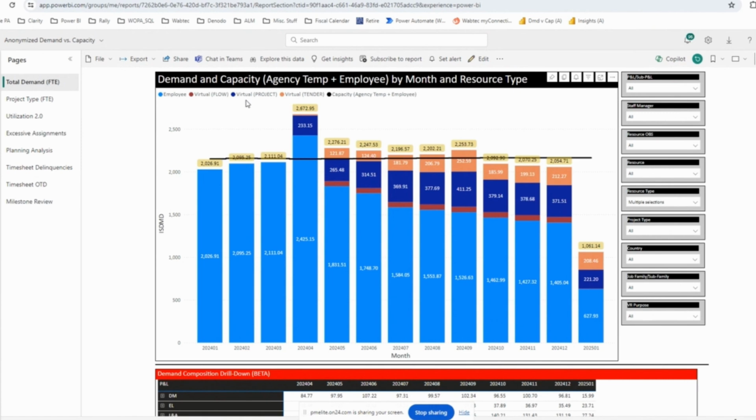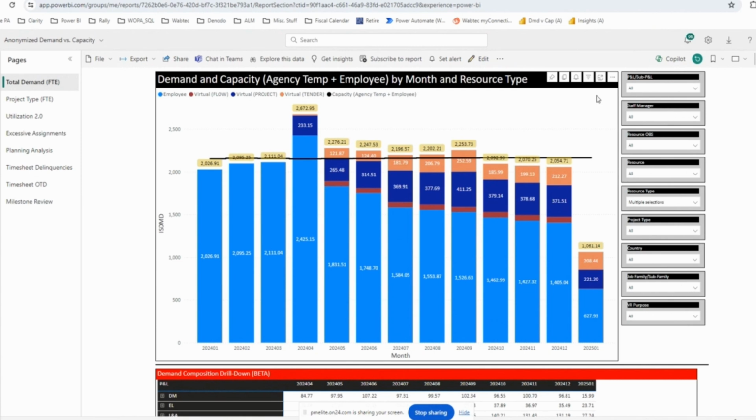The dark blue is role demand. We call it virtual demand because it's work that needs to be done, but we don't have a specific named person assigned to it. Sometimes this is work we already have in the backlog, we have committed contracts for, but we just don't have a name to put to it. Sometimes it's stuff that we are bidding on, which we call tenders. And that is, if we win this job, we will need so many types of hours for so many different skills. So the dark blue is the virtual work, the role demand, if you will, on the projects we already have in-house. And the orange is the high probability tenders that we are hoping to win.